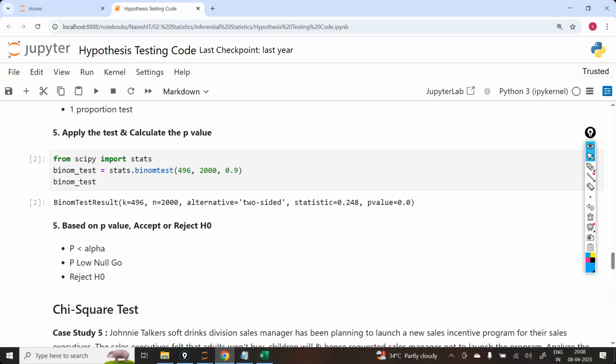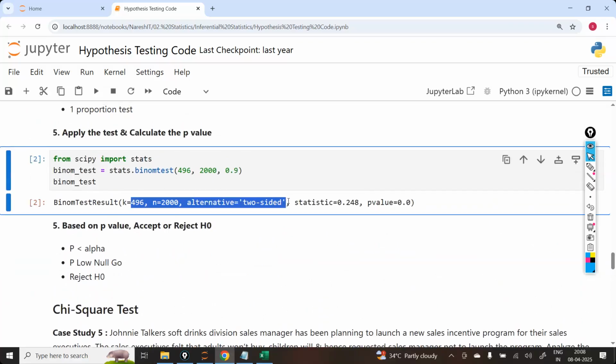And whenever you are applying Python, remember, the remaining things are not included for us. Only this one, only the p-value. We have to focus only on the p-value, whether the p-value is greater than alpha or less than alpha, to accept or reject the null hypothesis. Is everyone clear? When you are applying the Python code, just focus only on the p-value.